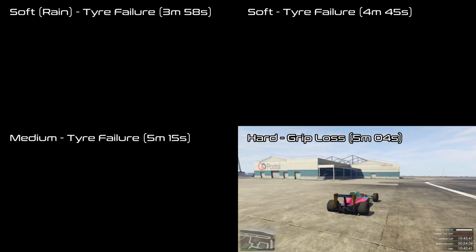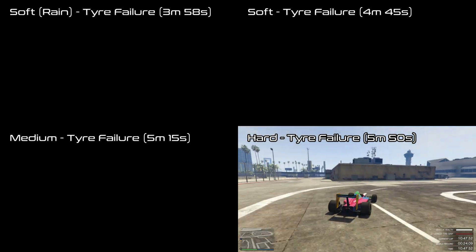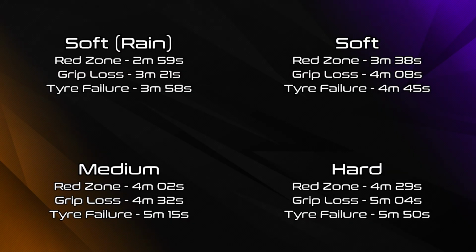Now, what is the most important aspect of this is grip loss, because that's when you're going to lose time in a race. You're not going to be able to corner as effectively. Yes, it's not as bad as tyre failure, but you're going to be slower. The red zone, you still have the same amount of tyre grip, so it's more just an indicator saying you need to be pitting very shortly.